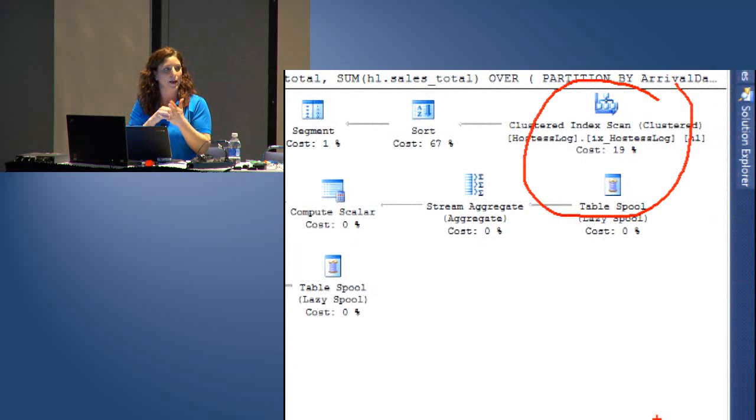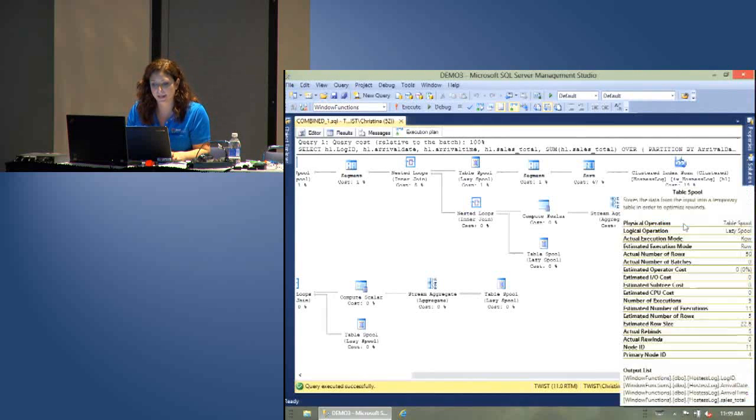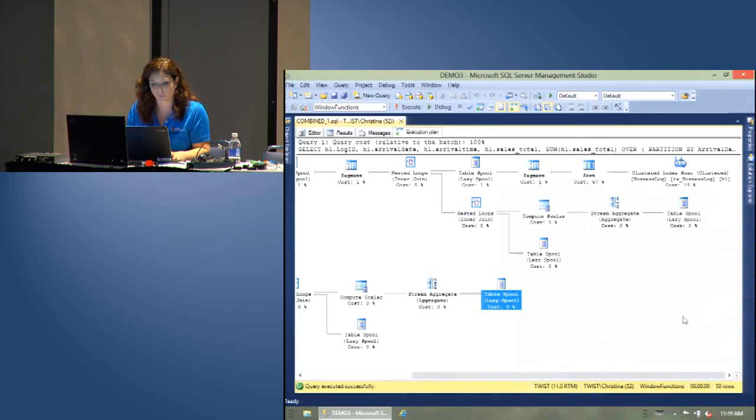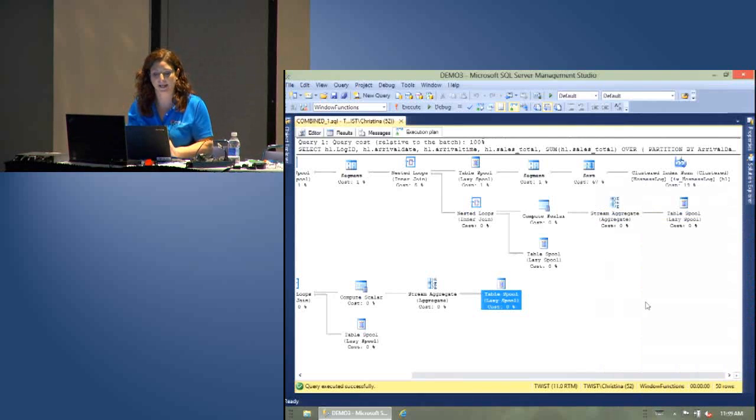That's the hit to the table to pull the data back to create our working set. Now, this lazy spool and this lazy spool are just workers that are hanging out there processing the window function for us. They've got all the data that they need already from the original index scan, so they don't have to go back, they don't have to double dip. They can do what they need to do because they've got everything already. Does that make sense? I'm not going to go into tons of details about the execution plan, but the point here is that there's only one index scan happening.